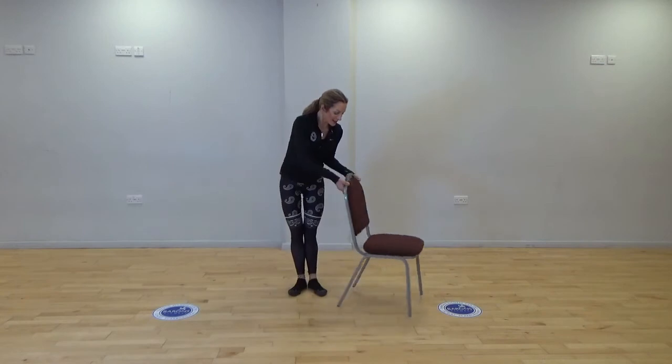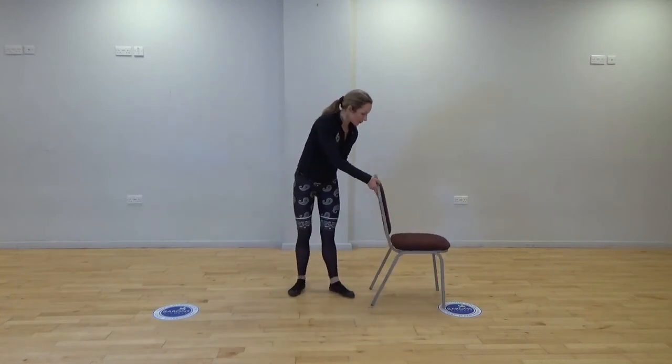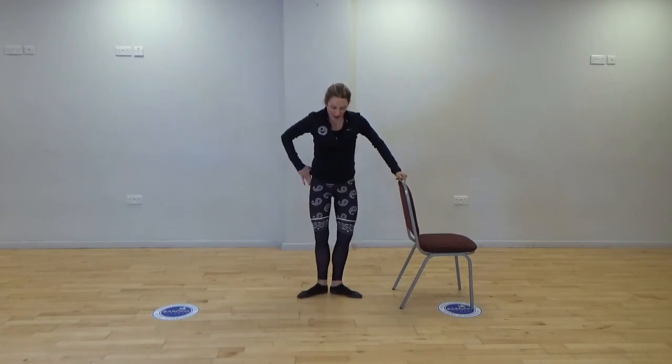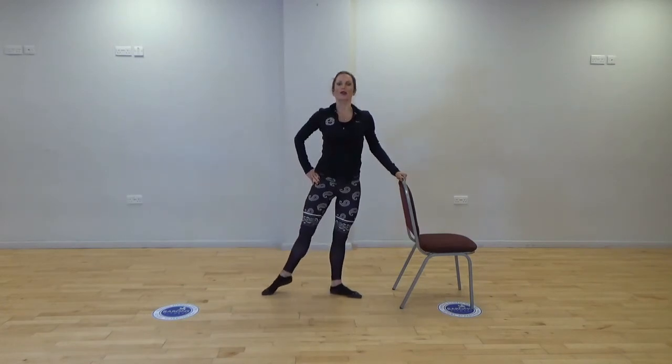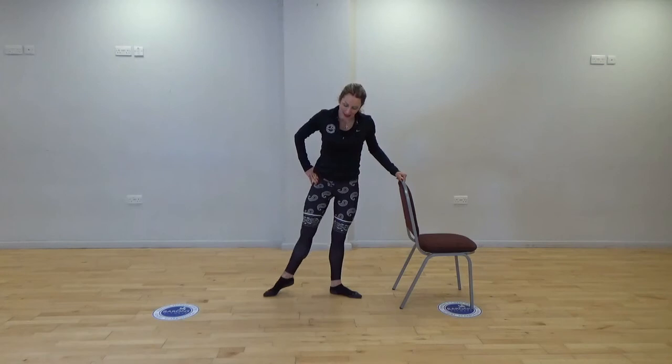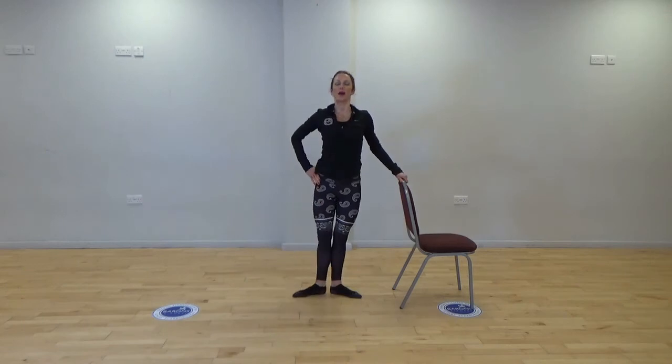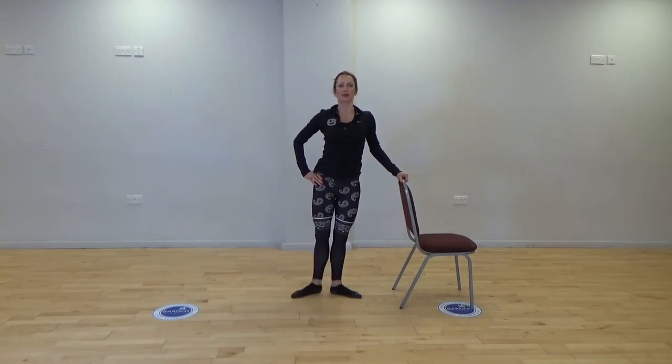Let's take the chair to the side of us. So, I'm going to hold on for my balance. I'm going to take a tendu out to the side. So I'm going to lengthen that leg. I'm going to think that my leg is getting stuck as I bring it in, so I'm using resistance of my floor to bring the leg in. Lengthen, squeeze. Tuck the tailbone under, out.